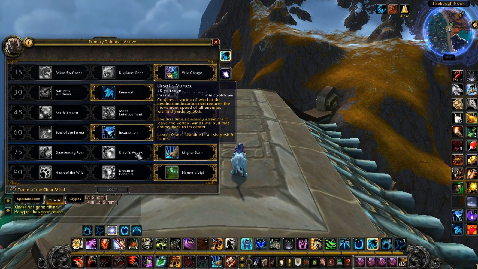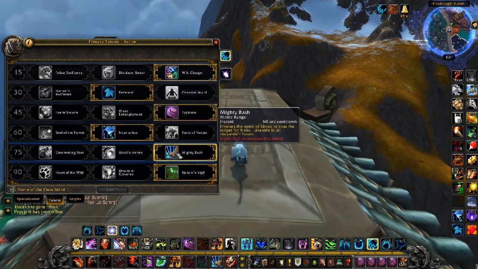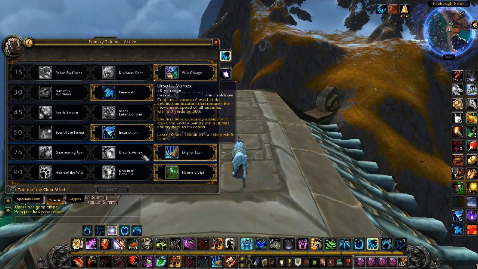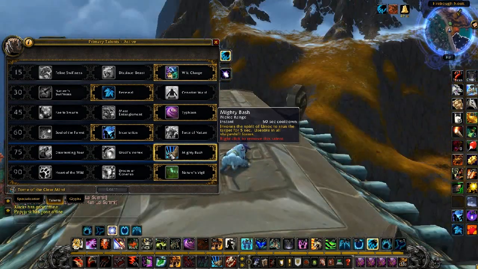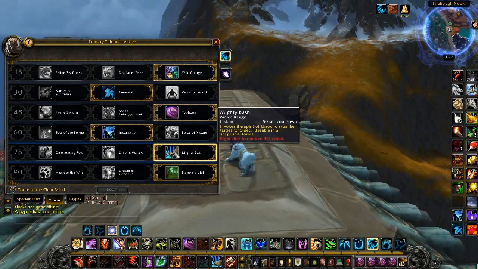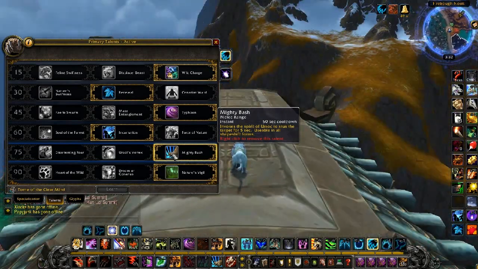I don't know, maybe if you're with a shaman, you can give them Solar Beam, and you can Ursol's Vortex them, and they can Solar Beam them. It's a good CC. Mighty Bash, however, is going to win this, because it's only a 50-second cooldown, and it's a 5-second stun, guys. It's a 5-second stun. You have so many other things to make people trinket it, and you can just put them right in that 5-second stun, beat the crap out of them.